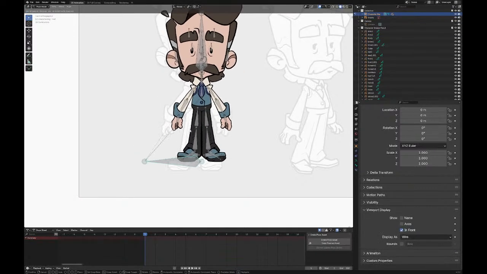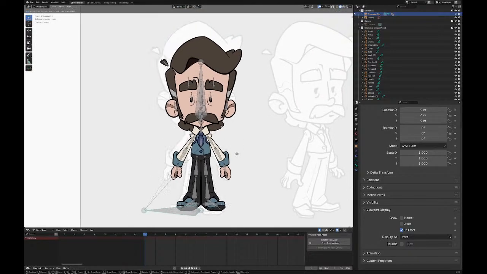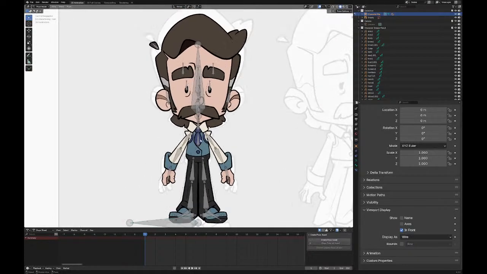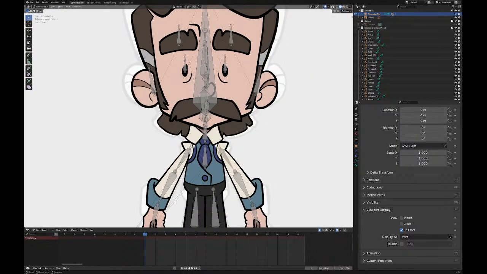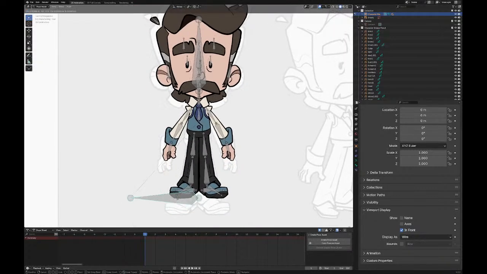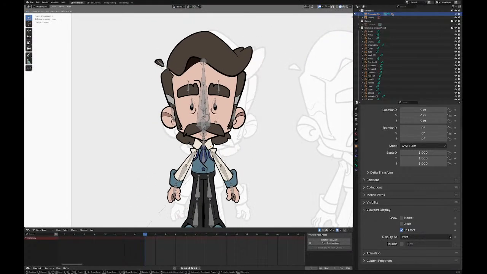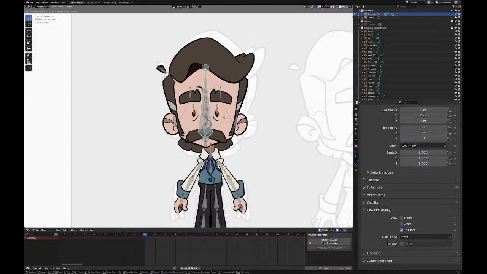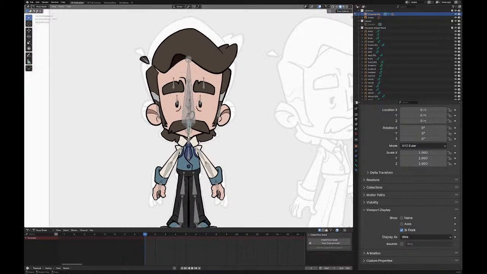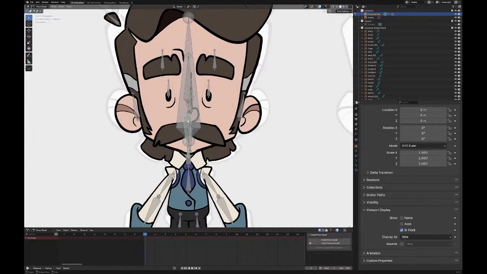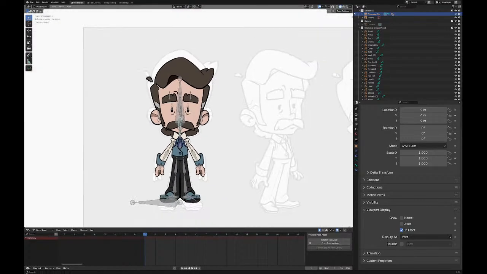All right, that seems to have worked nicely. Oh, need to parent the arms to the body. Nice. Good.